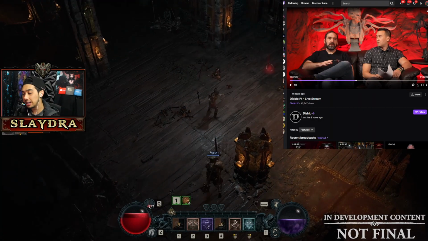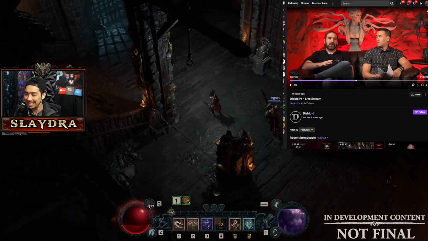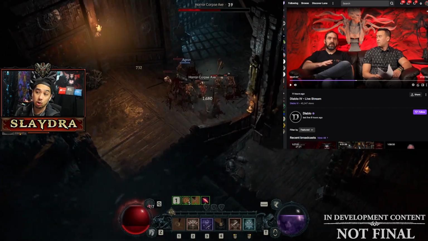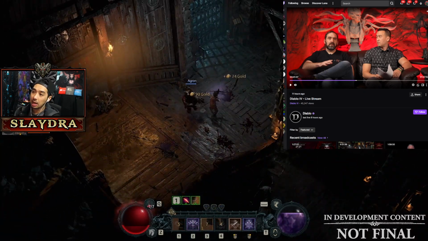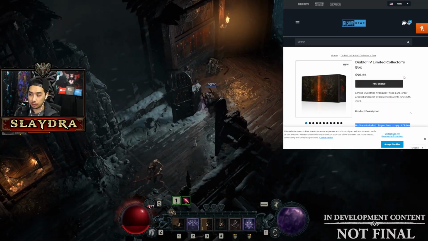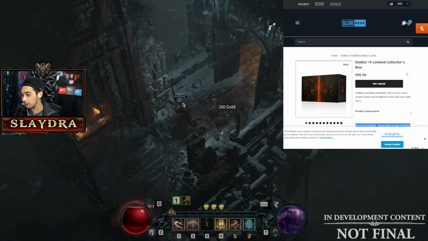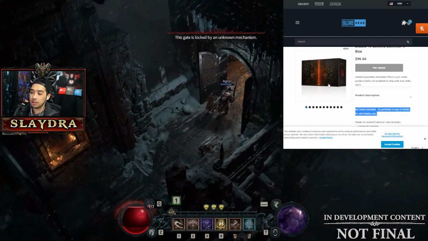So first off, they did mention the price point of the battle pass, as well as other boosts that are in the game, as well as a brief introduction to the crafting in the game, which you can actually craft legendary items. So starting right off, as far as the live stream goes, one thing that they did reveal was the price point of the Diablo 4 limited collector's box. This just got revealed. It just came out today. But anyways, they were showing off some of the stuff inside of the box that was shown.